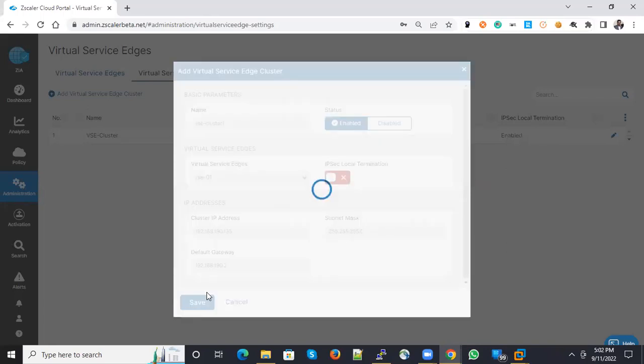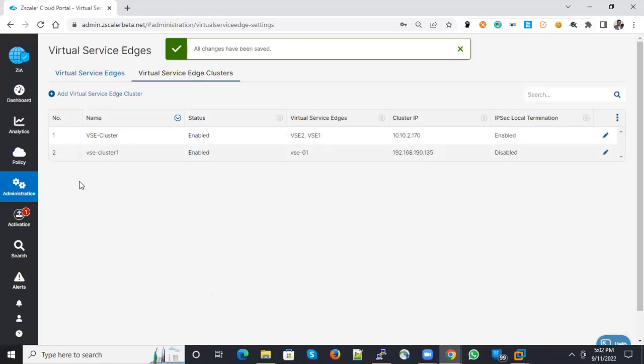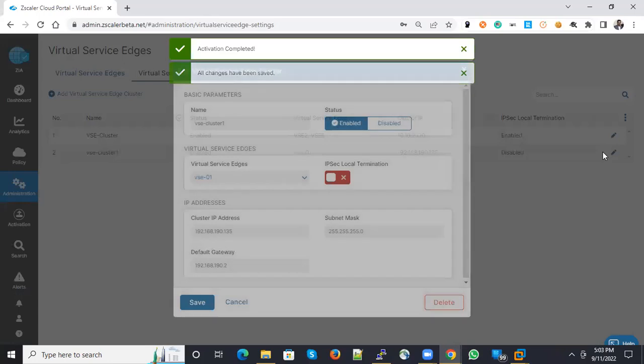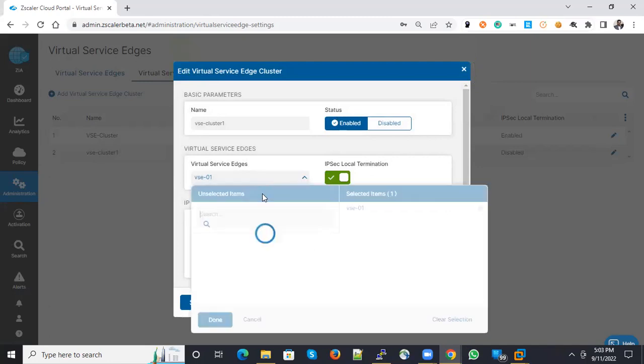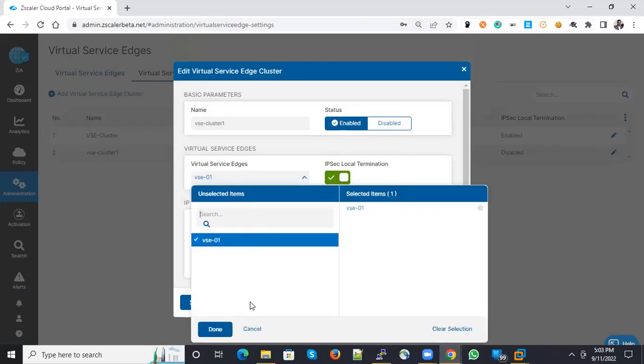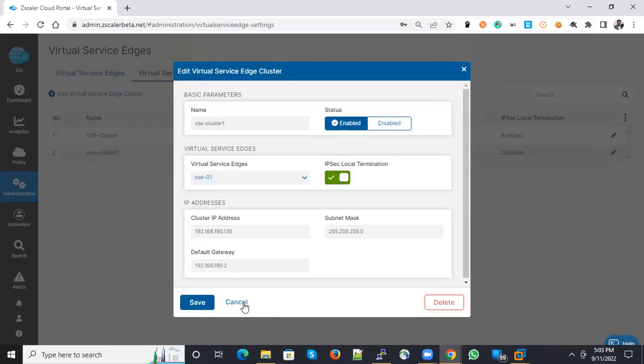And so now the VSC cluster is created. If you want to enable the IPsec termination, you can enable it. And also if you configure more VSCs, you can add more VSCs over here. You can add around 20 VSCs in a cluster.